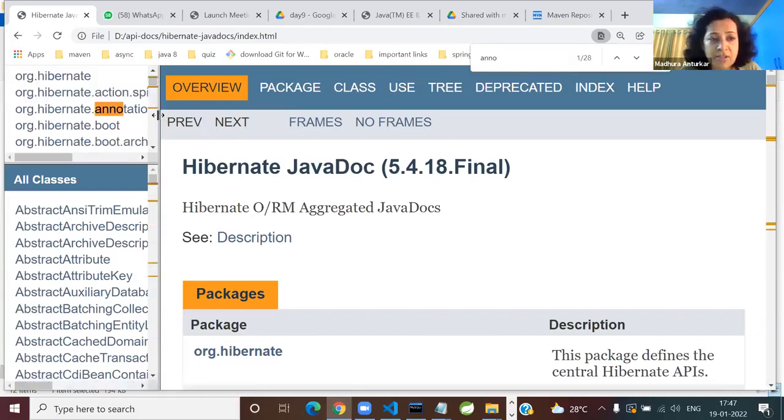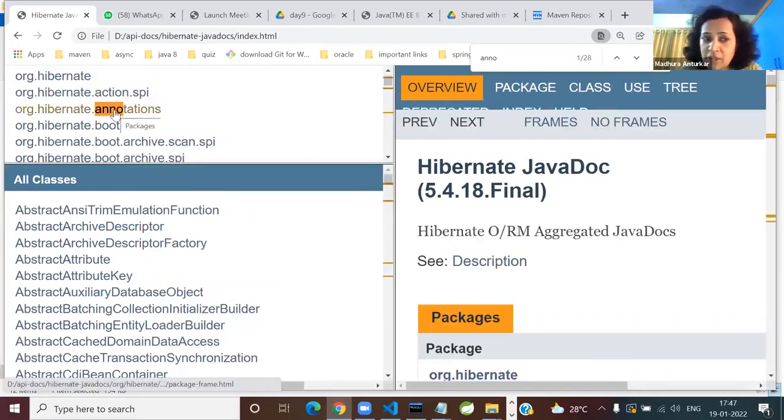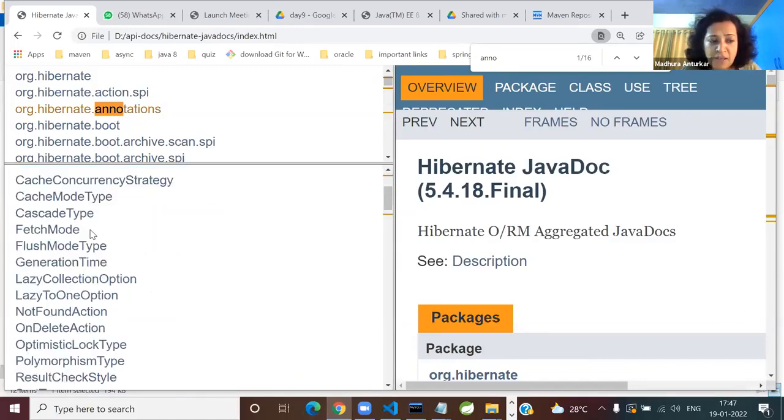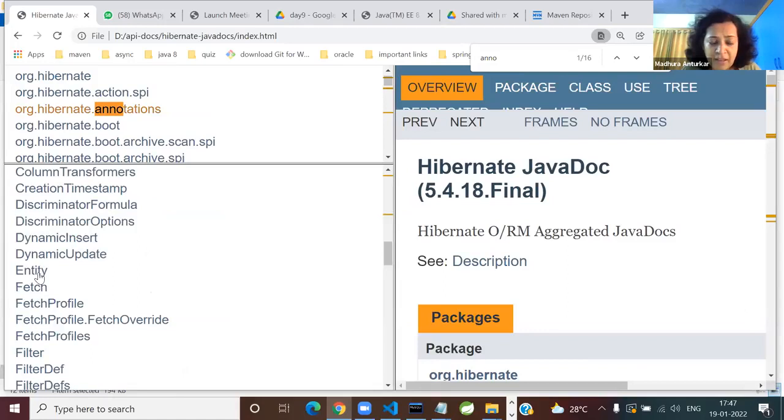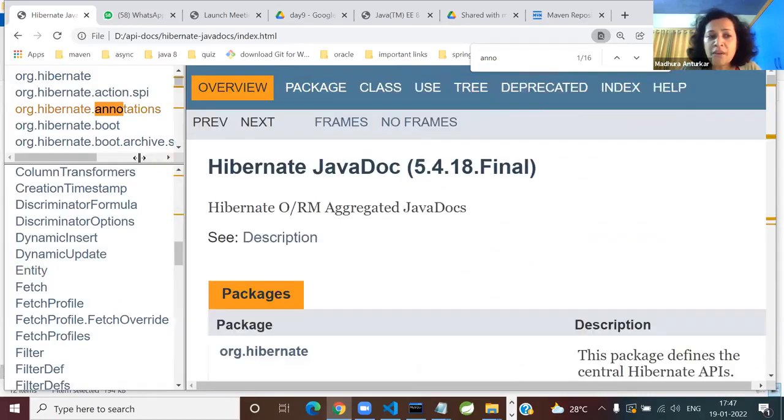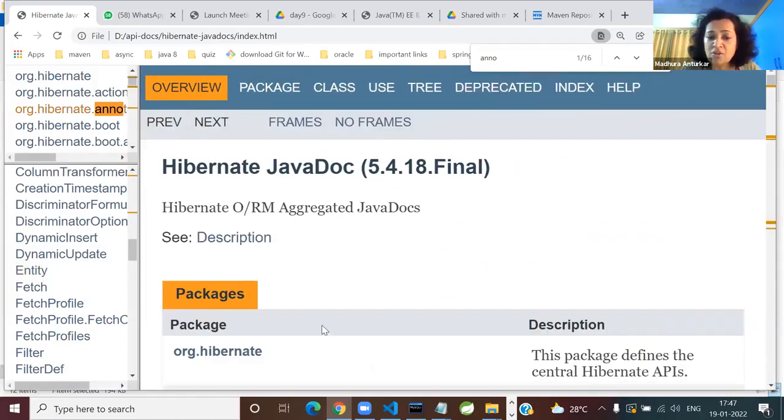Okay, so the name of the package is org.hibernate.annotations. And if you see the annotations here, there is an entity annotation and all that. So you tell me, which is a better idea? Should we use org.hibernate.annotations or should we use JPA annotations from the javax.persistence package? 100% JPA. Okay, 100% is a strong word, but most of the time, unless somebody comes to me with a project need that this annotation doesn't exist, then I'll show you something Hibernate specific. But in almost all the cases, we will stick to JPA annotations.